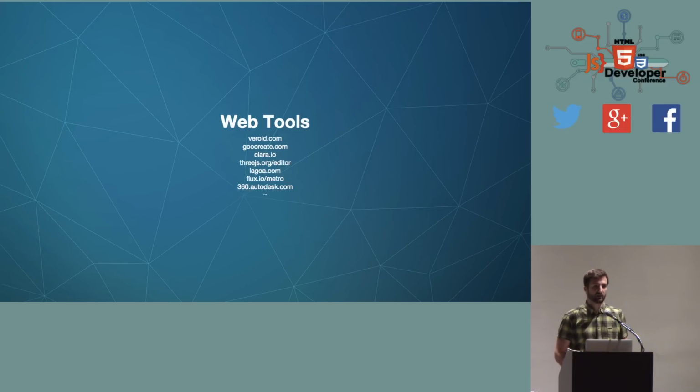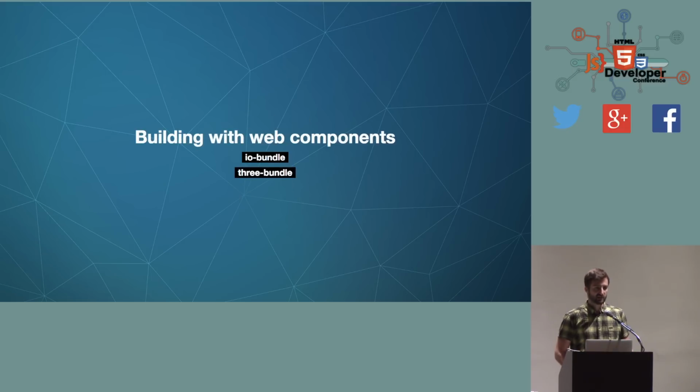I think web components are definitely the answer, and this presentation will be a demonstration of some of the concepts you can use. So we're going to start putting some web components together to build a 3D interactive application. And for that purpose, we're going to use 2 bundles of custom elements that I've recently published. One of them is called IO bundle, which is a collection of kind of general purpose user interface elements that you can data bind to different data types and fiddle with the data interactively. And the other one is a 3-bundle, which is a set of custom elements specifically designed for the three.js API.